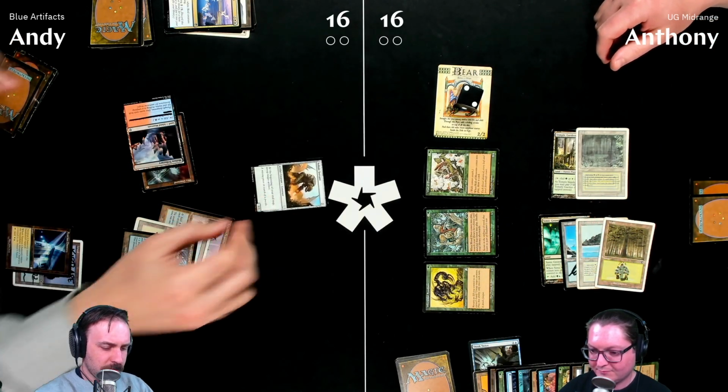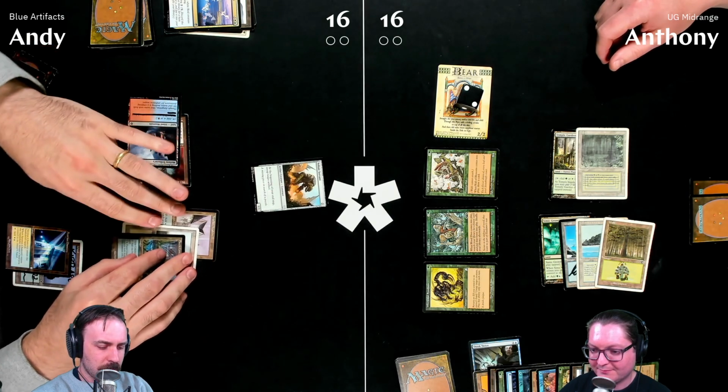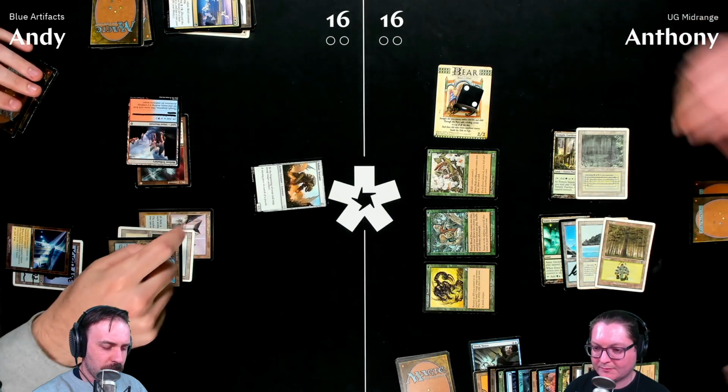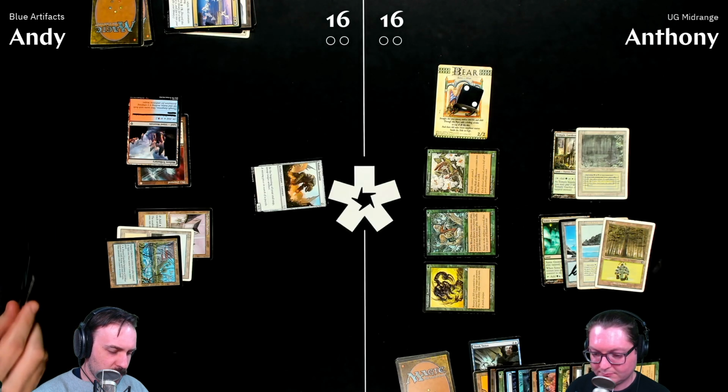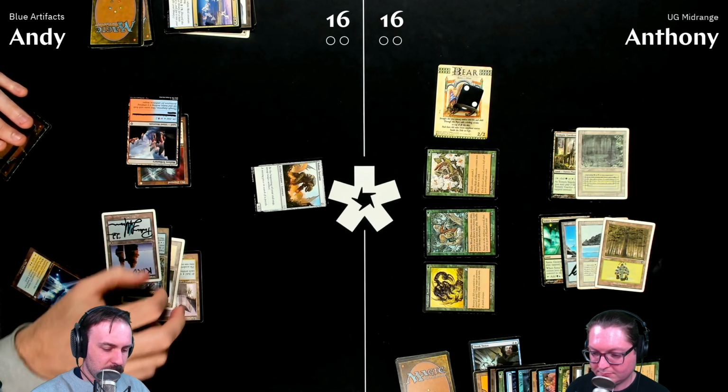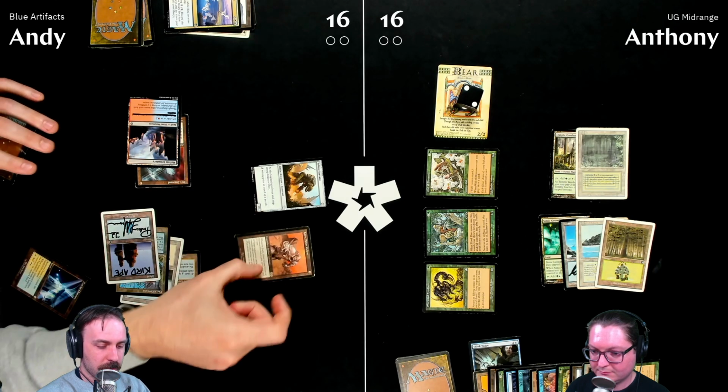I'm gonna play Voltaic Servant. Oh no! And then 1, 2, 3, 4. I have not played land for turn. I'll play an Island, and I'll pay 5 for Karn, Silver Golem.